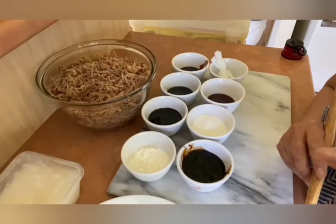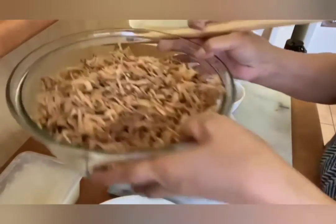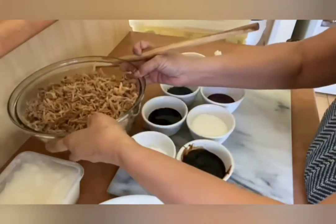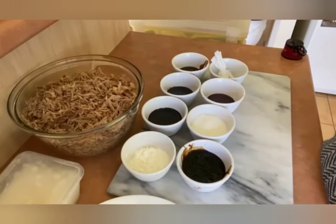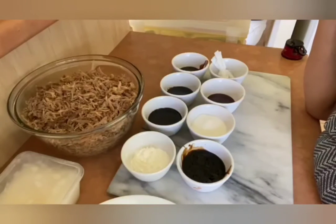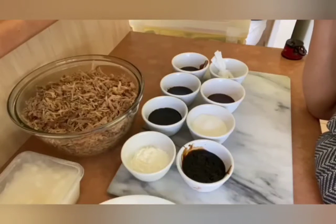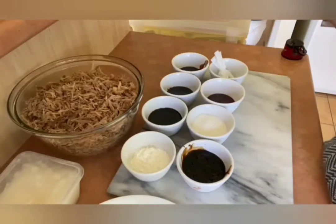Okay, so we're cooking pork asado shredded na ito. Okay, so that's the ingredient. One is pork. That's a pork shoulder. I put it in the pressure cooker and then I shredded it, okay, because I want them to be nice and tender.